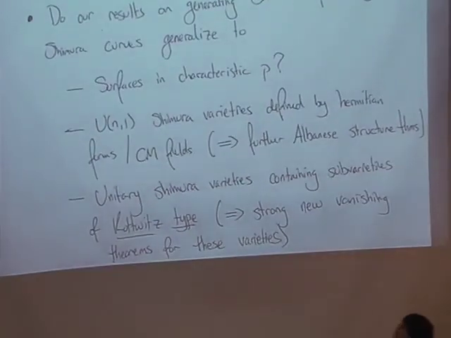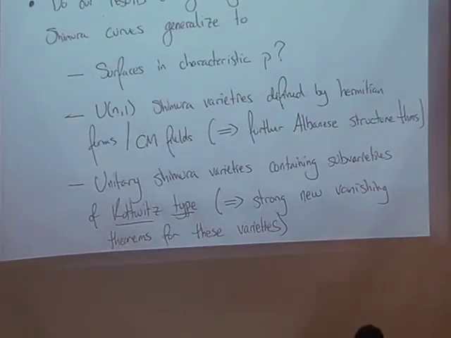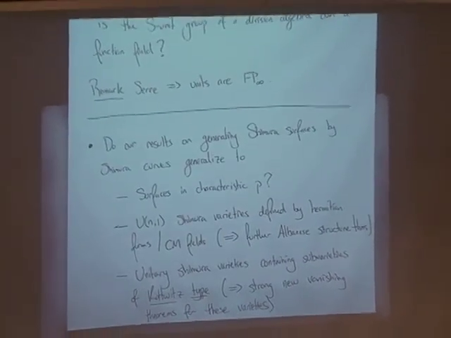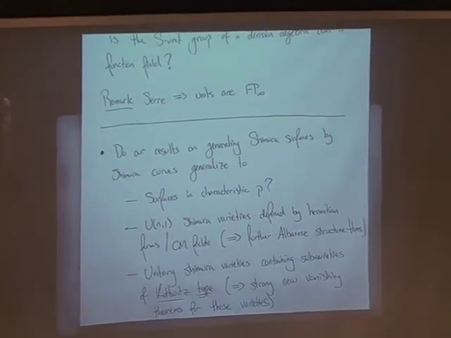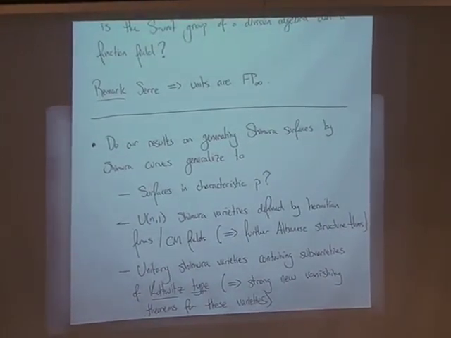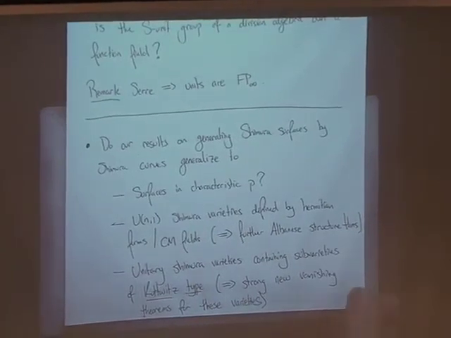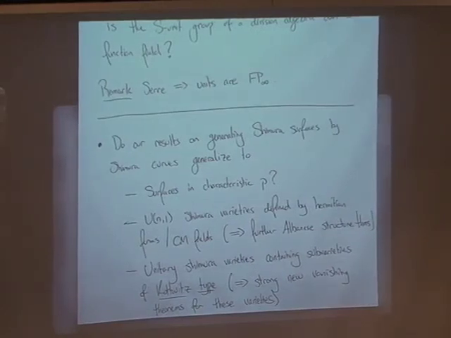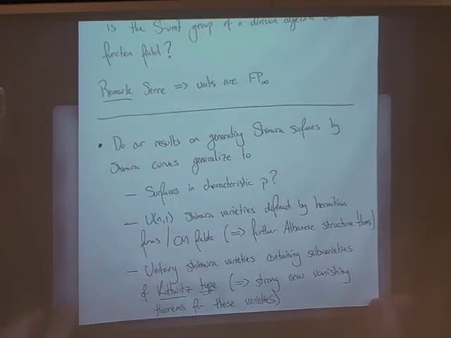And the other thing I'd like to ask is whether this stuff about Shimura surfaces and Shimura curves generalizes to characteristic p. You can make sense of the neighborhood of a divisor via the formal completion. So this all makes sense, right? You don't have to take an analytic neighborhood. And in fact, for the proofs in characteristic 0, you should really think about the formal completion anyway. So yeah, in characteristic p, are Shimura varieties really seen geometrically by their Shimura subvarieties in a precise way?